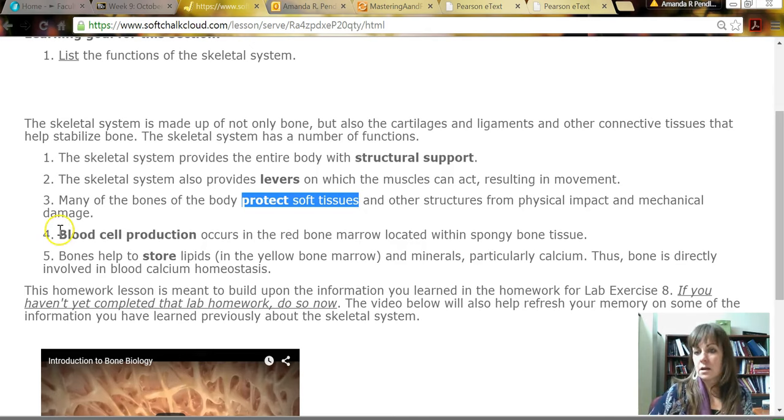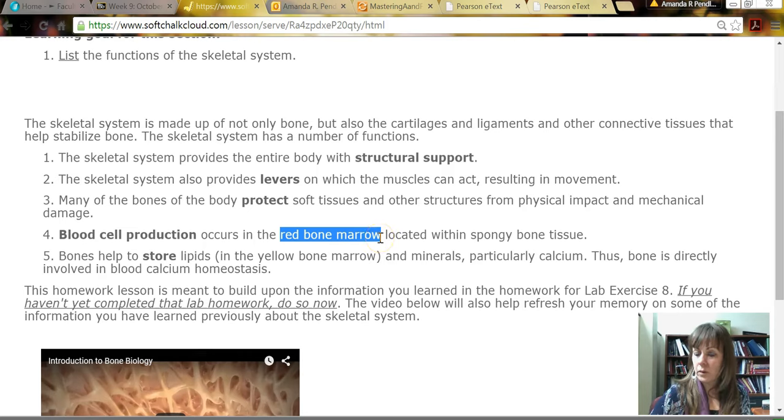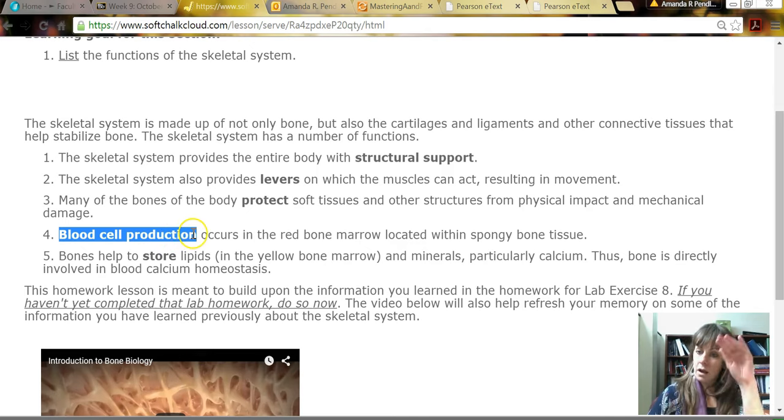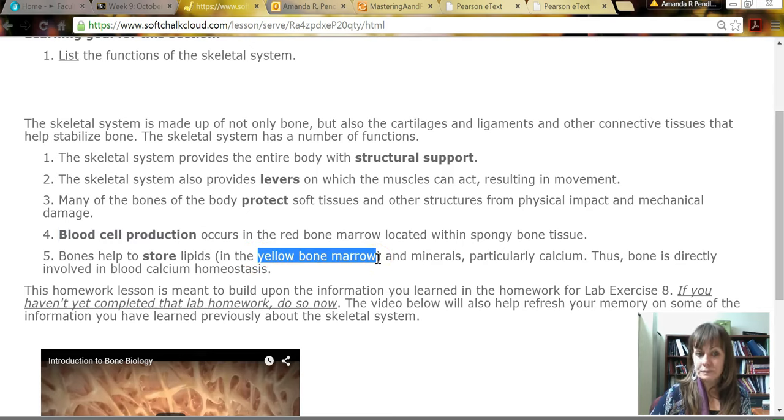We're also going to find that some bones are either hollowed out in the middle, or else they're what's called spongy bone tissues, so they're a bit more porous, kind of like a sponge is. And we're going to find that there's a thing called red bone marrow in the middle of the spongy part, and that's where all of our blood cells are going to be produced. In the hollowed out portions, we're going to find that in adults there's yellow bone marrow there, and this is a place where we actually end up storing a lot of lipids.